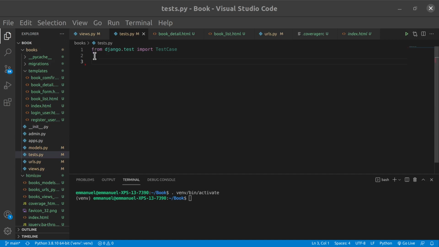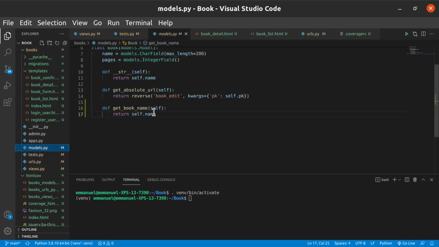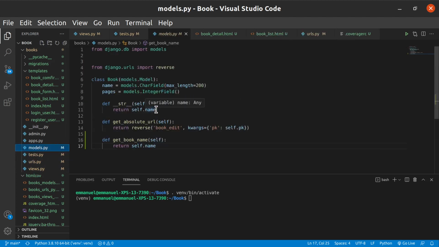So basically, with tests, of course, you can test forms, you can test views, and you can test models. Usually with models, you mostly test the methods on the models. Looking at our models.py, I actually created some.